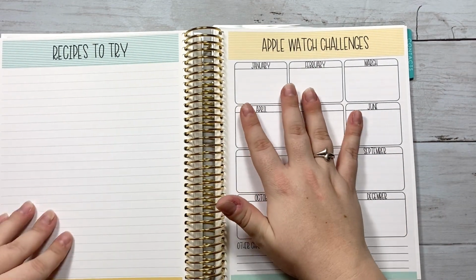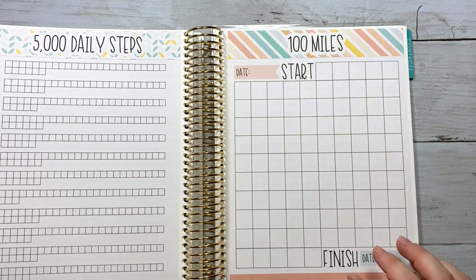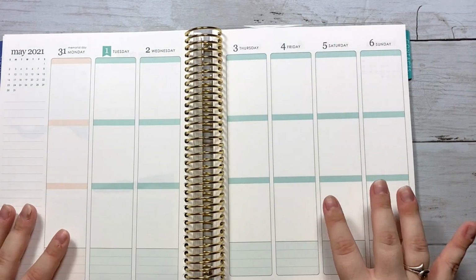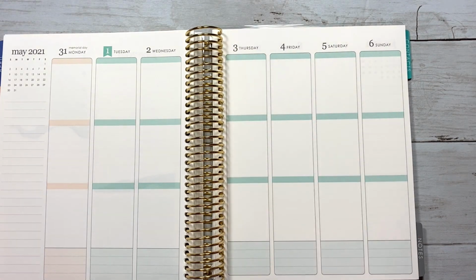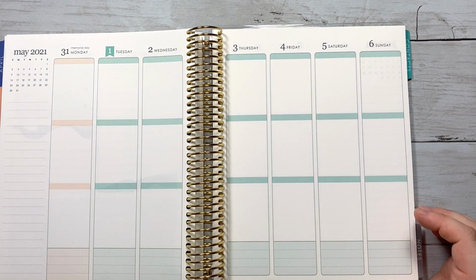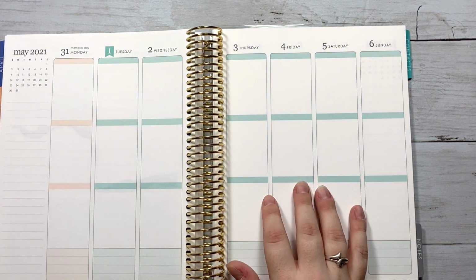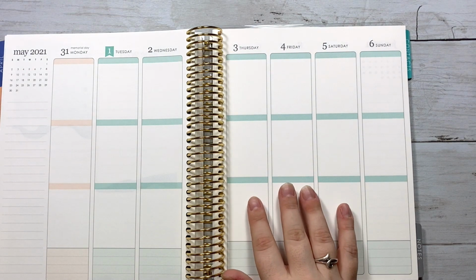So that is what I have so far for my wellness planner. And like I said, I will be going through and I will do an actual plan with me in my weekly view at some point, so you can see exactly how I use it and what I track every single week. So if you have any questions about a dedicated wellness planner or anything like that, just let me know. I just find it gives me so much more accountability to write down what I have going on in terms of my exercise and my food and everything like that. It's just an extra layer of accountability.